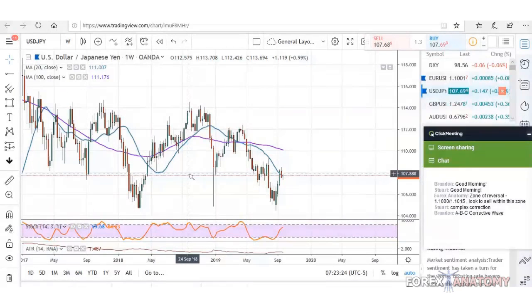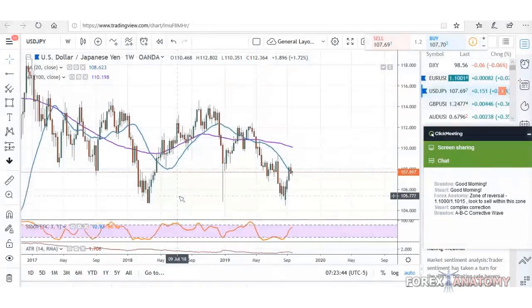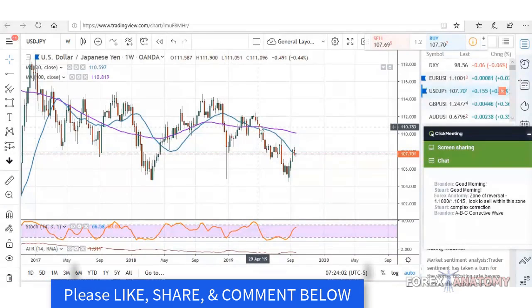All right. So right now we're on the US dollar Japanese yen, and we're looking at the weekly chart. And as you guys can see, it's been moving to the downside for the most part on the weekly. Of course, we had this low from the flash crash, from I believe 2018. And then from there, price popped higher, but from there we've been making lower lows and lower highs. I wouldn't consider this the low. Really, more so this area will I consider the low. But if you look to the left, what we have is really lower lows and lower highs.